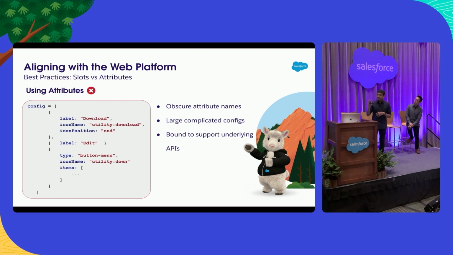And the third one, because it's a special type, we need to specify that for any special considerations, saying type equals button menu and then icon name. And now in the bottom, you can see that we have items, which is basically something that you now need to accept as metadata for the menu items. You can see where I'm going here with this. This is a button group component, and we're having to support APIs for menu items. The more buttons and different types of API these buttons support, the more you will have to support in this object. So it ends up becoming large and complex.